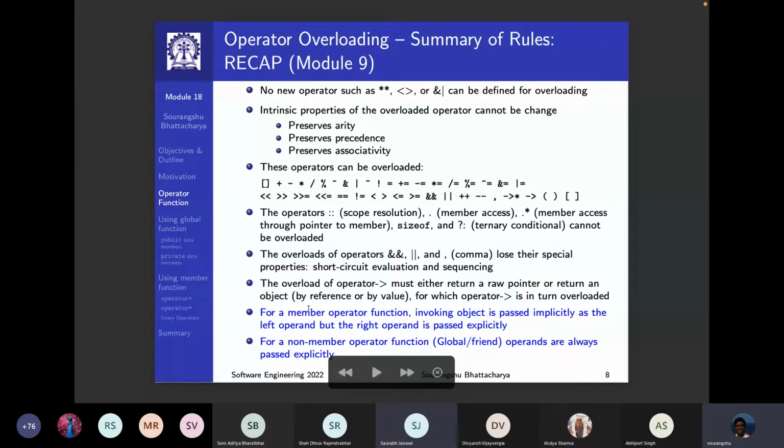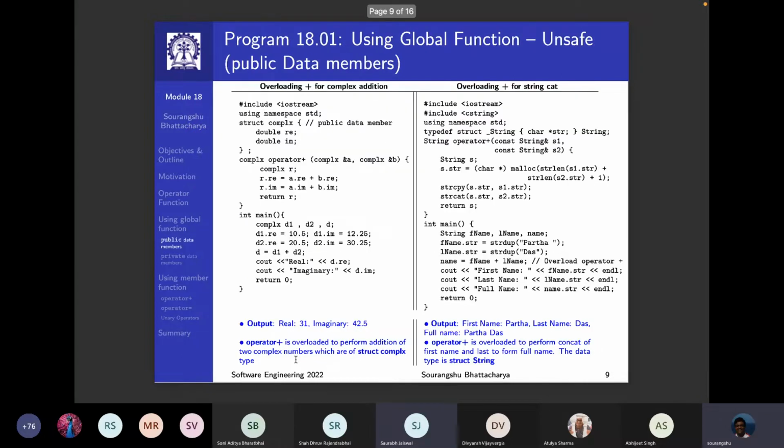For a member operator function, the invoking object is passed implicitly as the left operand, but the right operand is passed explicitly. So this we have discussed. And for a non-member operator function, global or friend, operands are always passed explicitly.